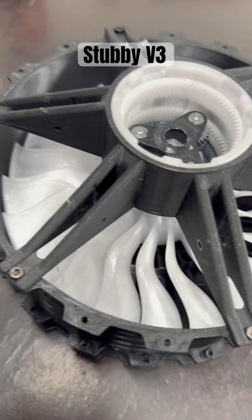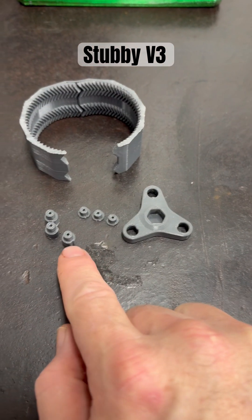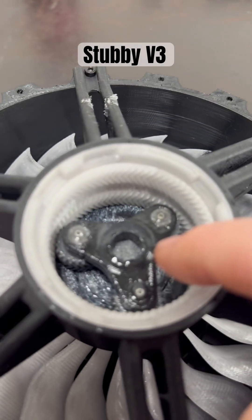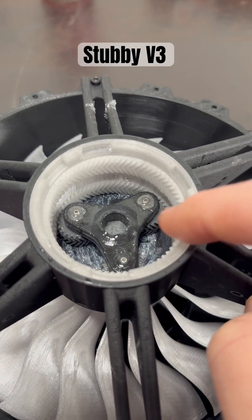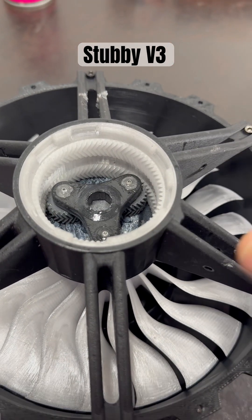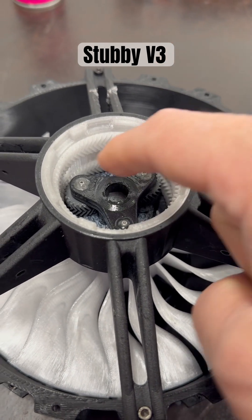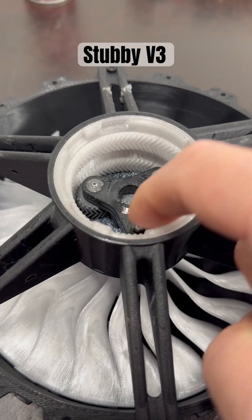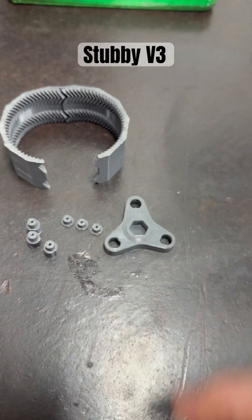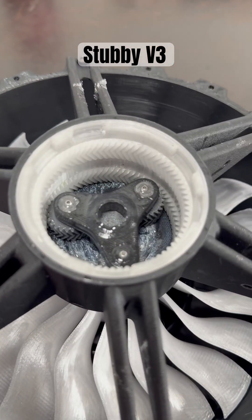I've also printed the other components in nylon 6 — so the bearing holders, the carrier, the gears in here are already nylon, and so is the sun gear. We're going to see if that survives. If it doesn't survive, then we know we've got no choice but to go to metal. If it survives and the gears take out their aggressions on the outer ring gear, then we'll go ahead and put the nylon outer ring gear in. So we're going to see what fails progressively out of the system.